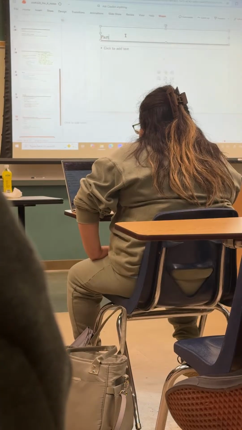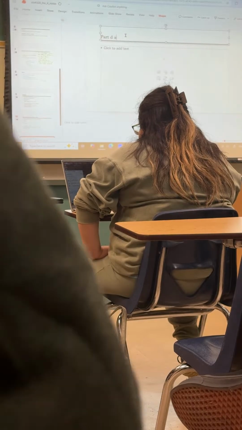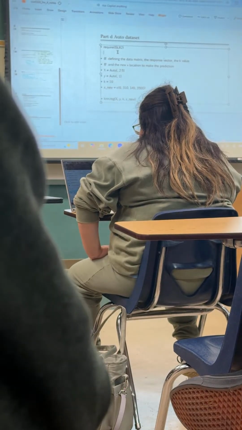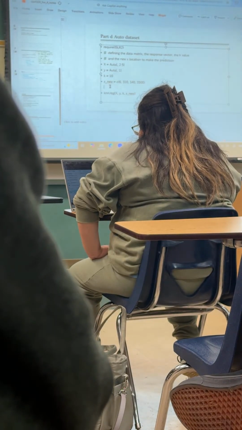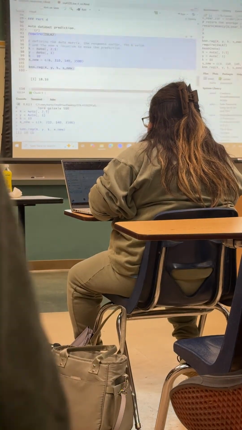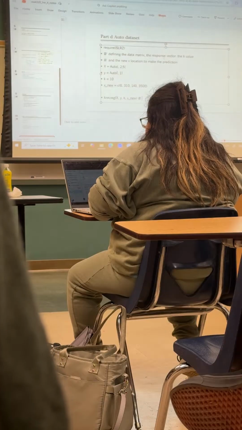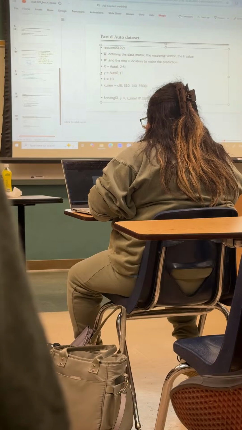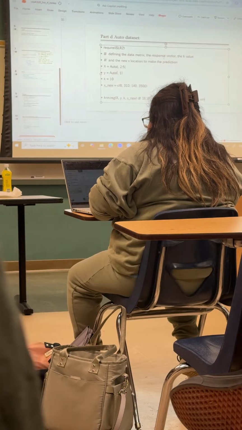So this one is part B. Good, and the value should be around 18.16 for this new x.